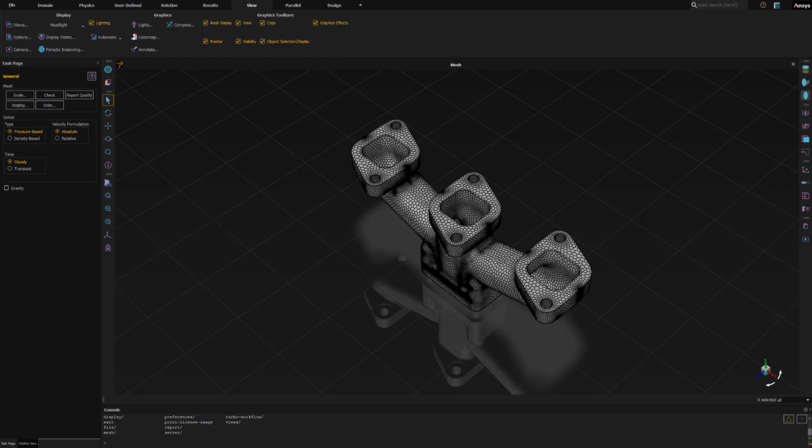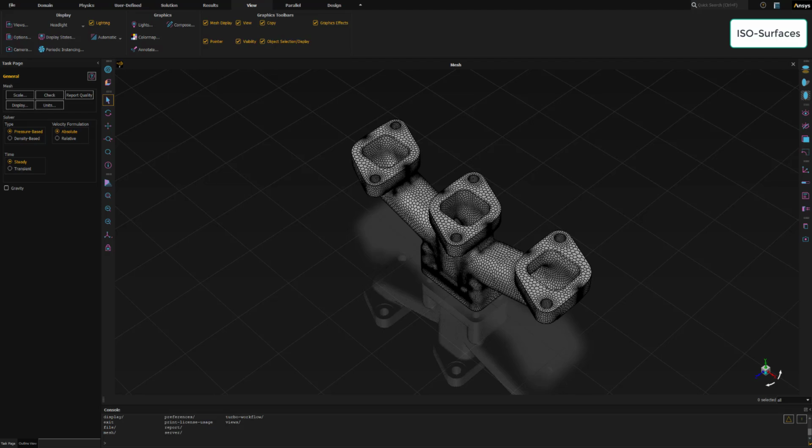Next step is creating some isosurfaces. To display results in a 3D model, you will need surfaces on which the data can be displayed. Fluent creates surfaces for all boundary zones automatically, but you can define additional surfaces for viewing the results, such as a plane in Cartesian space. In this exercise, I will create a plane cutting through the middle of the manifold and at the outlet also. I can use these surfaces to display the temperature and velocity fields.